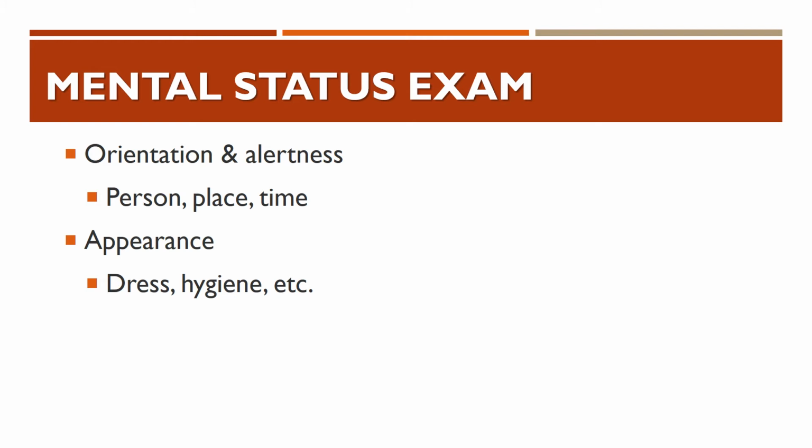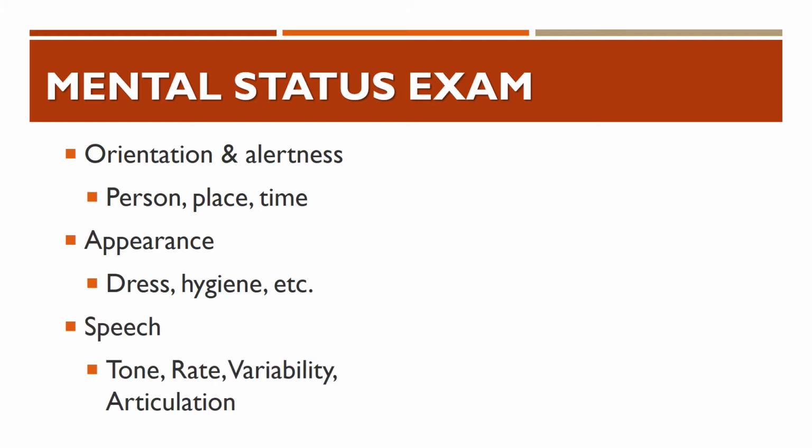That would suggest something might be happening that we want to assess further. Hygiene is another example. If individuals are disheveled, if they do not appear to have bathed for some time, even if they do have access to bathrooms and showers, that would be important to note. Individuals who are developing in the prodromal phase of schizophrenia, for example, may start to neglect their hygiene far before other symptoms like hallucinations start to appear. So dress, hygiene, and appearance are really meant to give us information that could be used for a diagnosis. We're not making judgments about how attractive they are, what their clothing is, or anything like that.